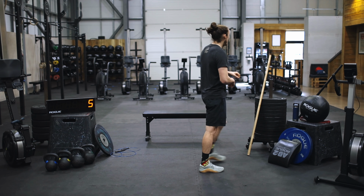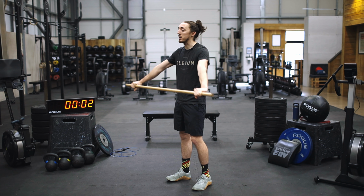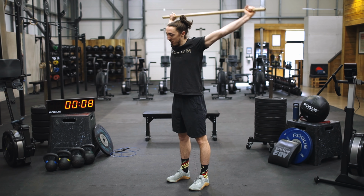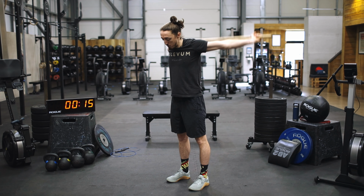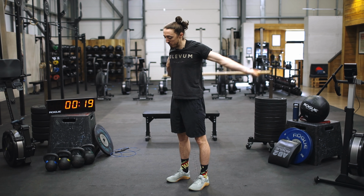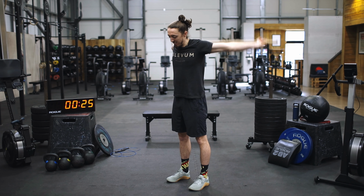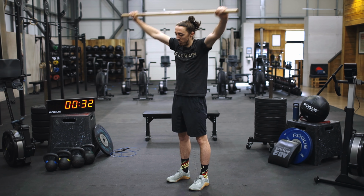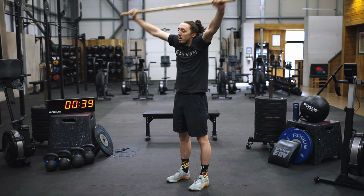Right, we're going to be going in 10 seconds. So we've got 3 sets of this to get through. Just nice and steady, easing ourselves in, getting ourselves warm, ready to go. Hands nice and wide if you have got your pipe. I'm going to keep my arms straight the whole time, shrug my shoulders up, and then back and around. That's 1. Just nice and steady, opening up that shoulder. If we don't have a pipe or a broomstick, we can just use our arms up and around as if we were holding a PVC pipe. Try and go as close with your hands together as you can whilst keeping them straight. Last one. Into there, lovely.